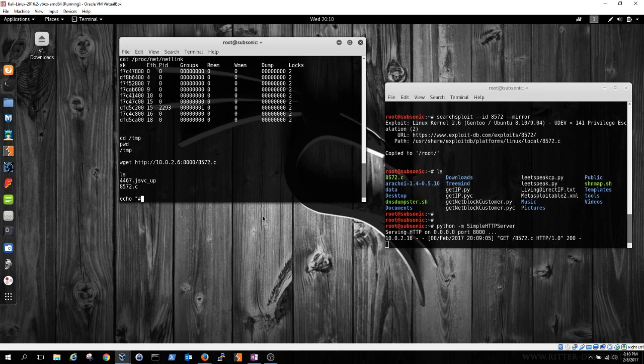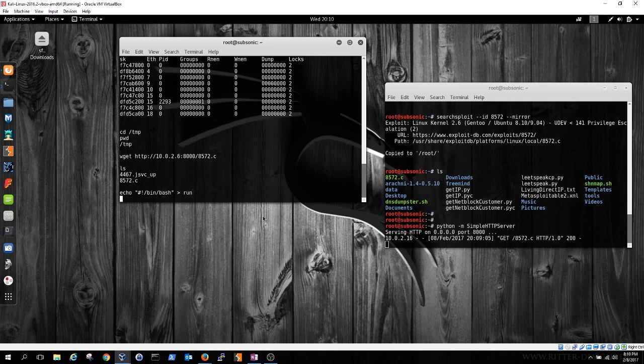So now we're going to create our shell. So bash shebang, and we're going to output that to run. Now we're going to echo the next line, and that's going to be the full path.